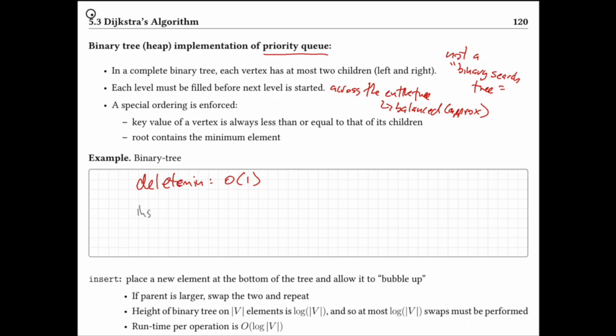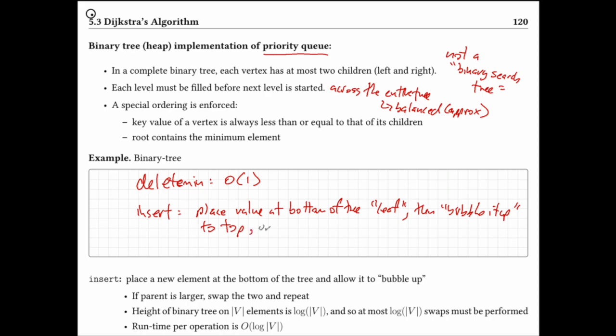So if we insert a new value, we place the value at the bottom of the tree in a leaf, and then we bubble it up, not bubble sort, but bubble it up to the top until it satisfies the heap property.